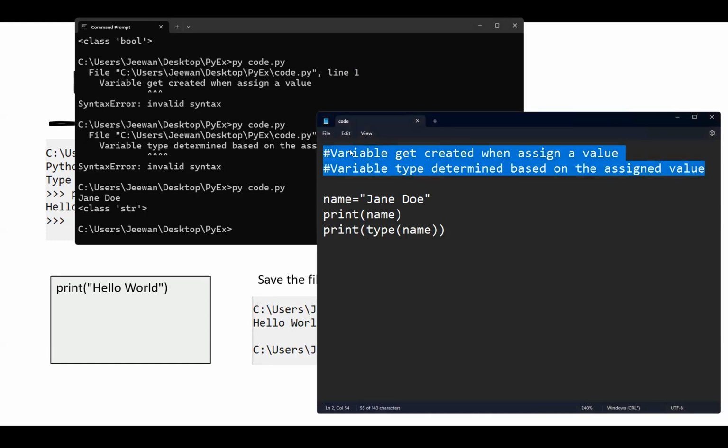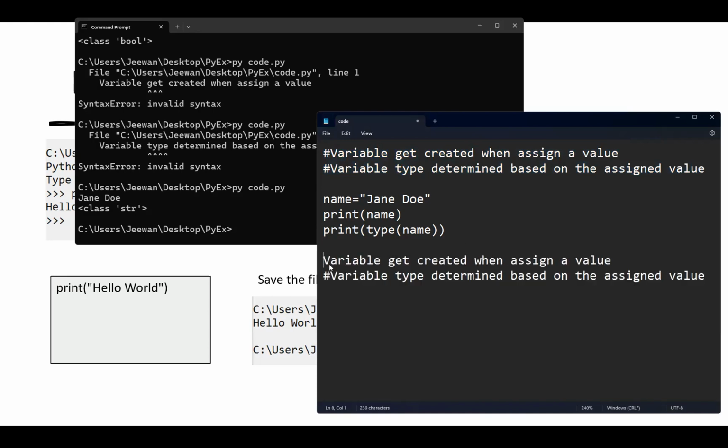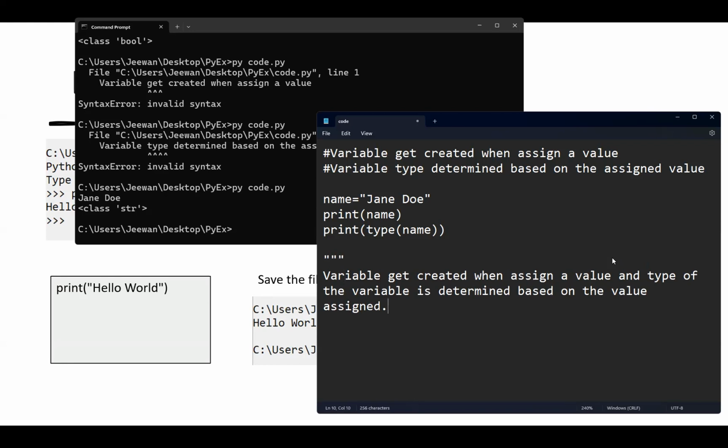If you want to explain in paragraphs, for example, that variables get created when assigning a value to it, and the type of the variable is determined based on the value assigned, then what you can do is put three quotes at the beginning and three quotes at the end.